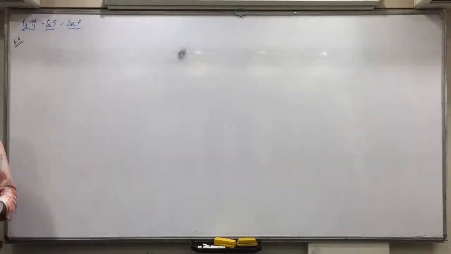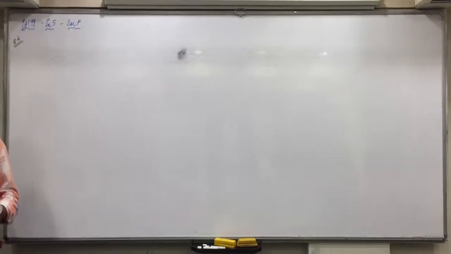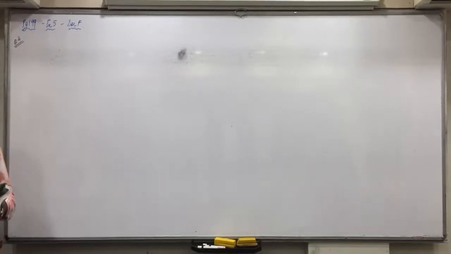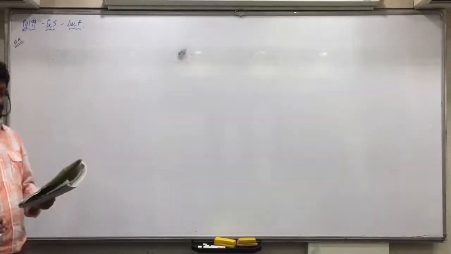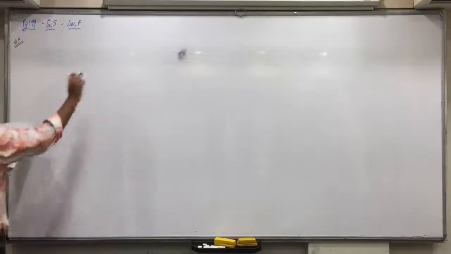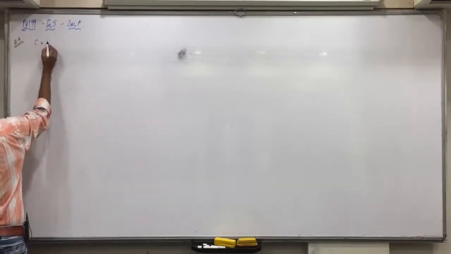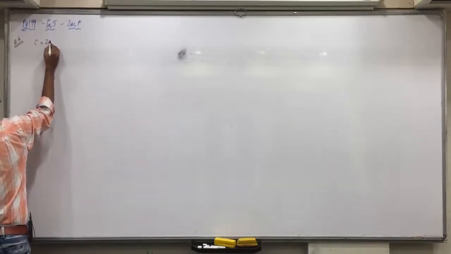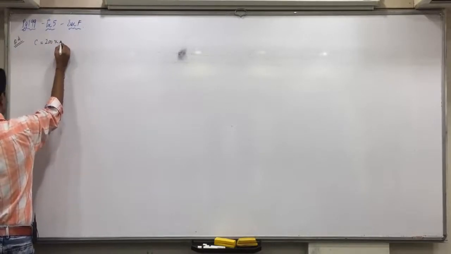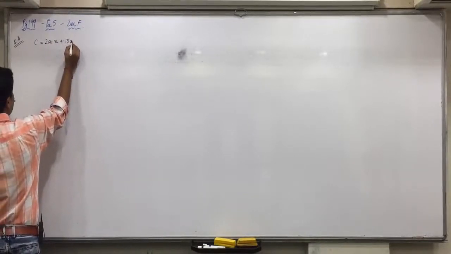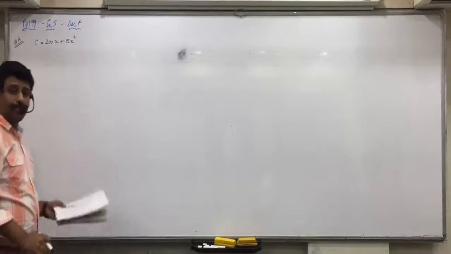In profit, 3 questions I'll do on the board. And only one illustration is there again for profit also. So 2 exercises you'll take in homework. 3 in class and 3 in homework. That way. Question 4. A producer produces x units at a net cost, means C equals to 200x plus 15x square. That's the cost function.